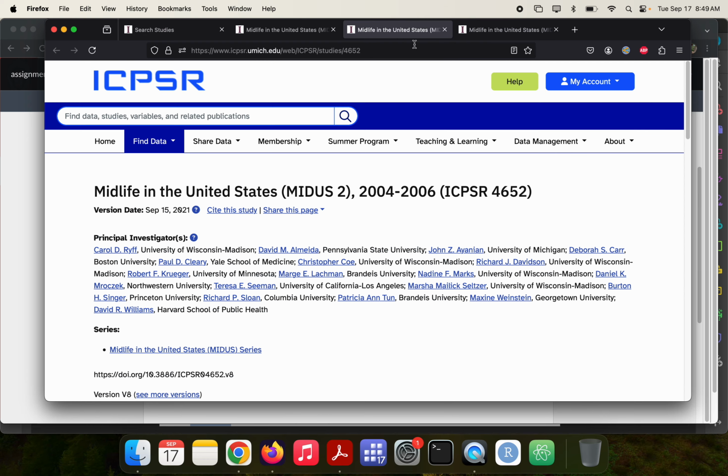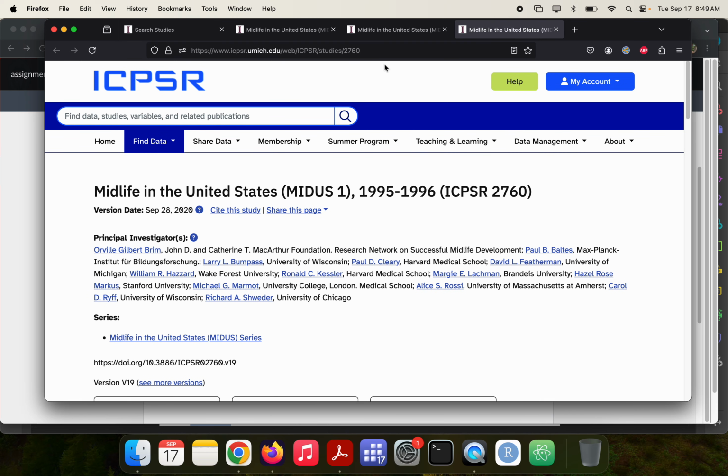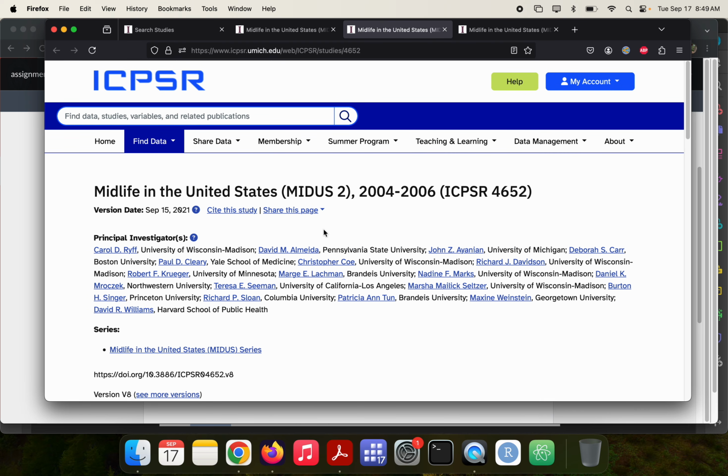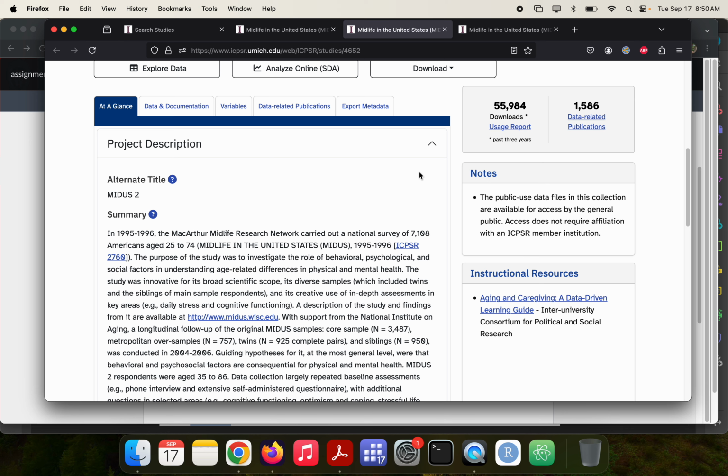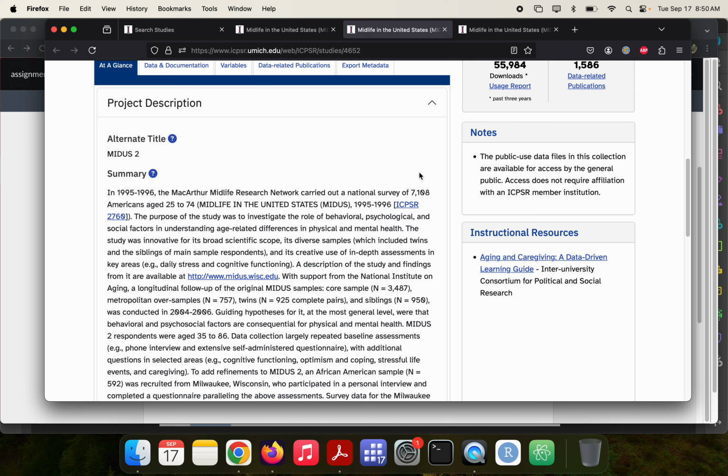We might take a look. Okay, this is just called Midas 2, and this is just called Midas 1. So this might be what we're looking for, essentially, if all they did was reproduce the data, but did it a little bit more recently. You can still see here lots of people from Wisconsin affiliated, which is nice. You might actually be able to go ask people in person if you want. Most people are happy to talk about their research.